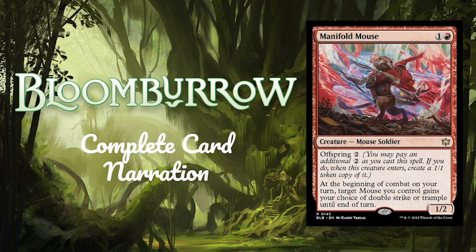Manifold Mouse. 2 mana, 1 and a red for a rare creature, Mouse Soldier. It is a 1/2 with Offspring, 2 mana. At the beginning of combat on your turn, target mouse you control gains your choice of Double Strike or Trample until end of turn.